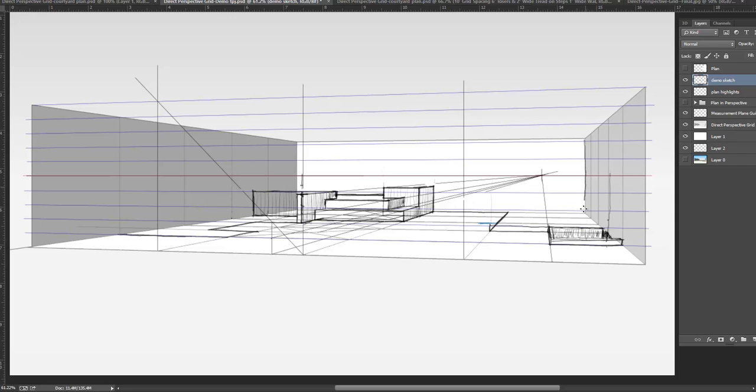You can draw these back walls in at 10 feet tall, just to give us a little context, even though we don't know what that is. If you want to put a door in the center there or something, you can draw a door in there. And of course, we want to add some people in there, having fun drawing perspectives, and to give a scale. So you put people at a couple different places.